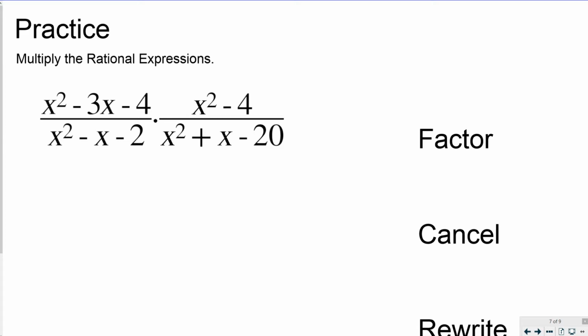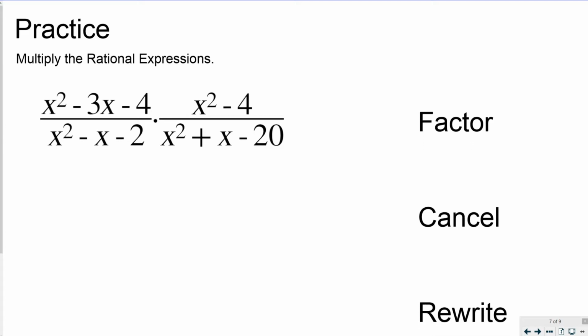Okay, whew, this one is a doozy. If you take a look at this one, it has multiple expressions that all have to be factored. So let's start with the upper left-hand corner. I realize that x squared, negative 3x, and negative 4 have nothing in common. So there's nothing that I can GCF out. So I'm going to need to trinomial factor.